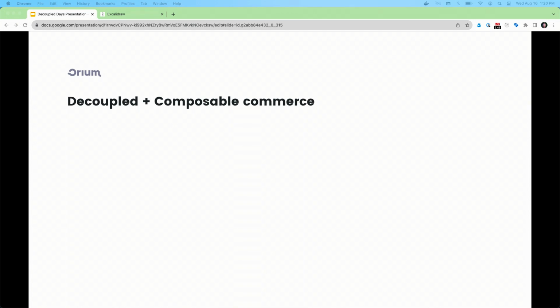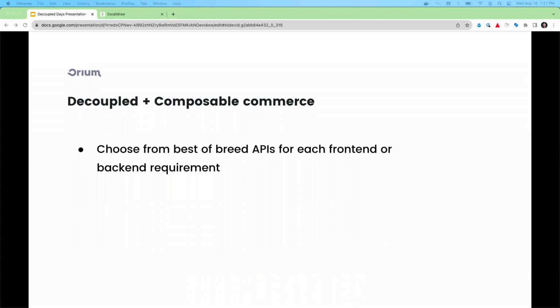And I'm from Orium, so we focus on composable commerce, so why not talk briefly about that? The CMS is a slice of what we do every day. We also bring in search APIs, PIMs, product information management APIs. Then you have real commerce APIs to manage your inventory. You have loyalty and engagement APIs. There's a lot of companies coming into this space, so depending on your requirements, you get to pick and choose, right? That's the benefit of going composable. Now I don't have to worry about only what Shopify can give me or only what Oracle Cloud Commerce can give me. Now I can pick based on what I need as a company.